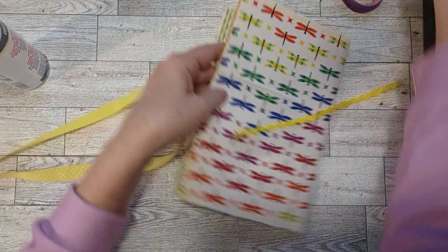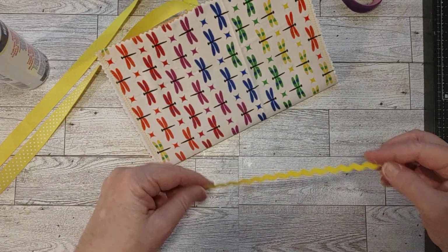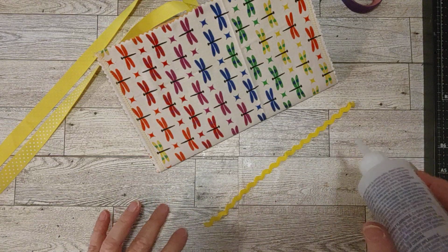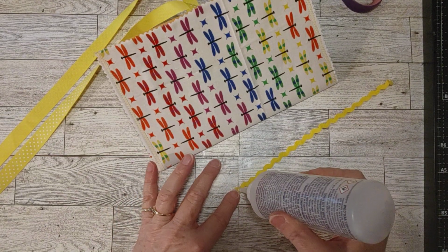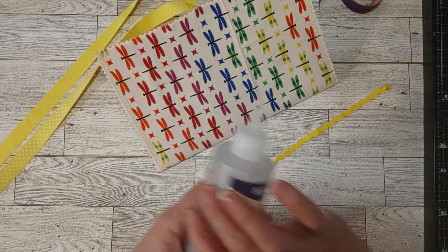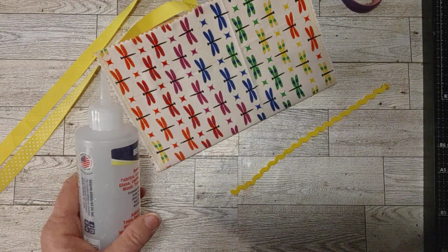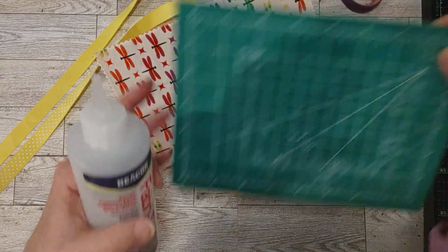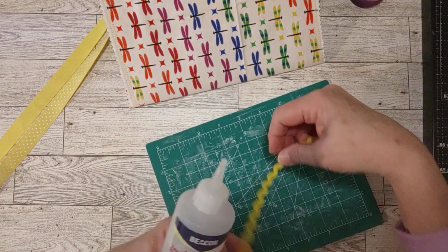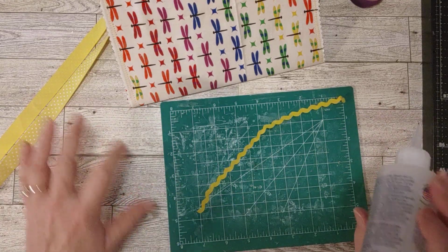I have enough, and why not go ahead and put a little bit on the front here. On the back. So let's do our delicate little... you know what I really should be doing here is protecting my surface. So let me grab something here. It's quite dirty, but it's a little cutting mat from Dollar Tree that I use to glue on and protect my table.